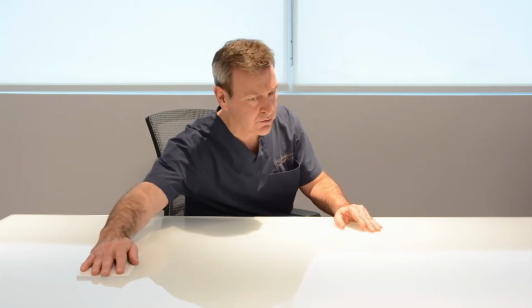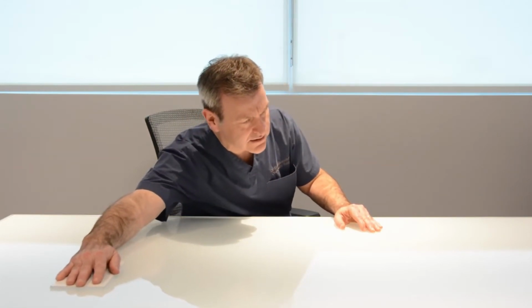The same motion can be done on the side or in 45 degrees in order to open up the arm on the lateral side the way I do it. You just lean forward on the table and then your arm opens up by itself. It should be effortless, it should be painless.